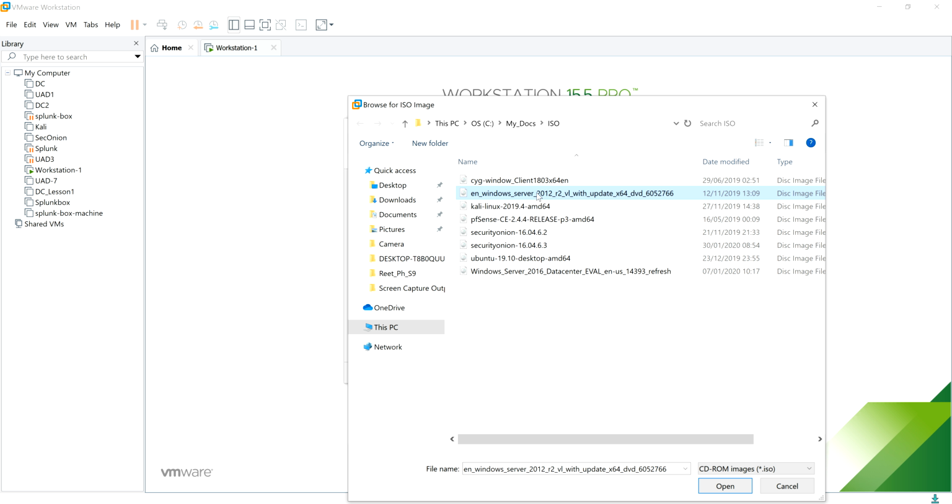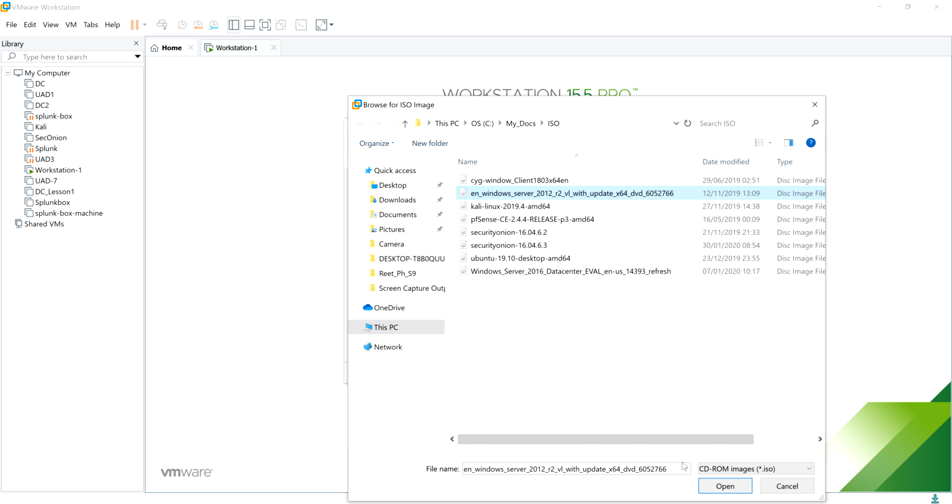If you don't, go down to the description and there is a link to download this ISO file. Click on that and it will take you to the website, and you can freely download this ISO from that website. It is open source and free to use.